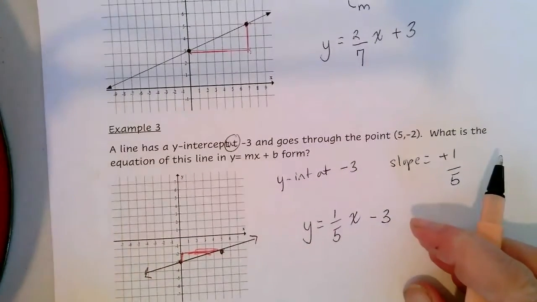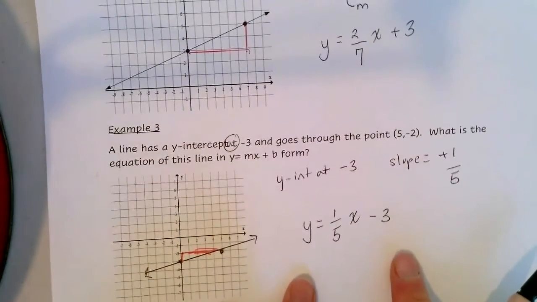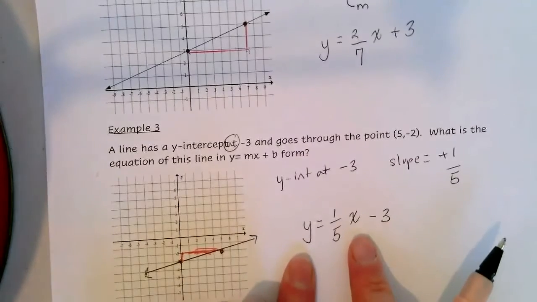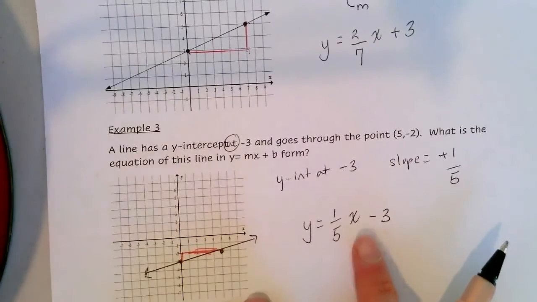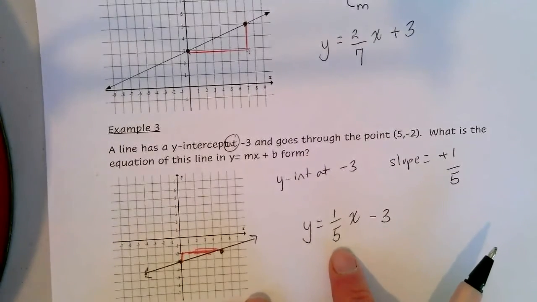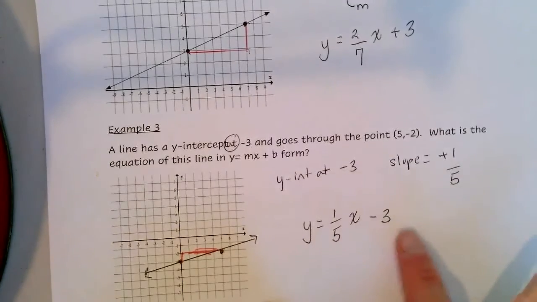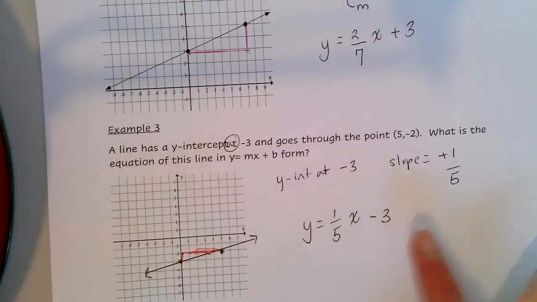In your equation y = mx + b, x and y need to be there. All you're doing is replacing m with the value for the slope for your particular line, and b is replaced with the numeric value that corresponds to the y-intercept.